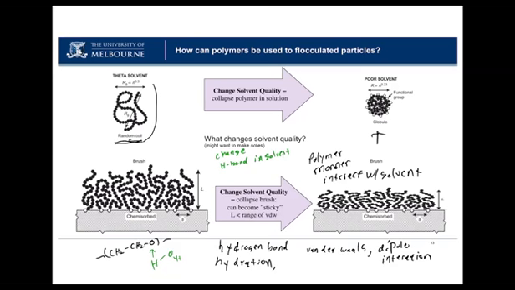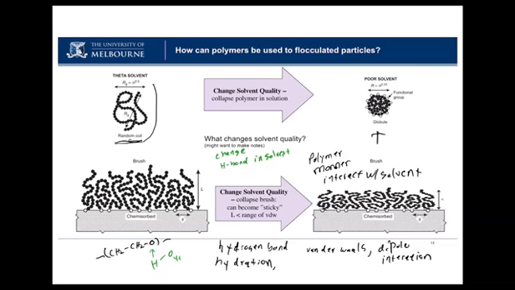I could also remove the amount of free water. If I add a little bit of salt, the polymer won't care. But if I add so much salt, 1 molar or 2 molar, I start to bind up all the free water, and it's all hydrated in the salt. And so a lot of the water can't hydrate the molecule anymore, and that can cause things to collapse as well. So if I change how the polymer is hydrated, how the solvent molecules are interacting, because I put so much salt in the water, I don't have enough free water solvent around to interact with the polymer, that would be a way to cause it to crash out of solution.